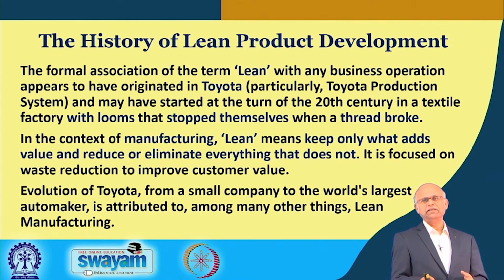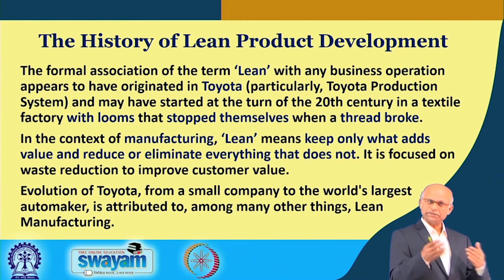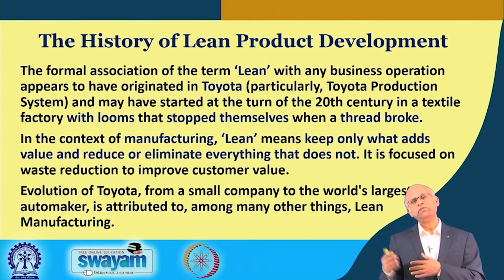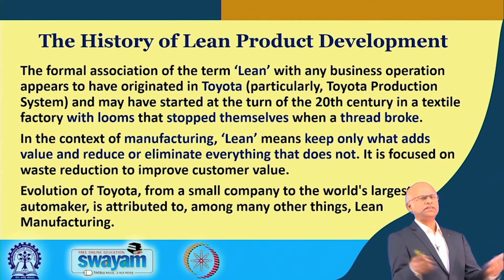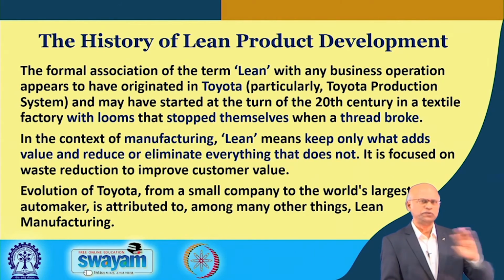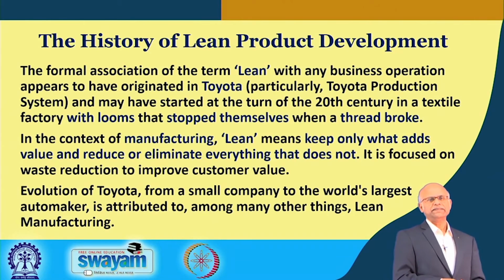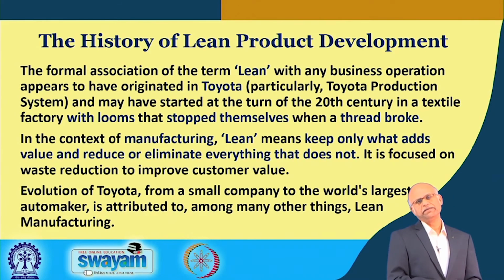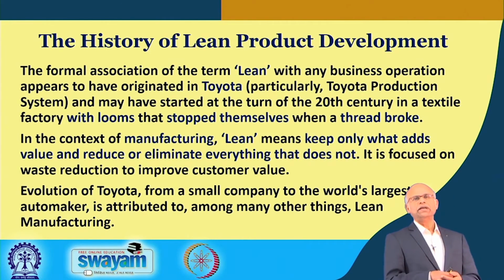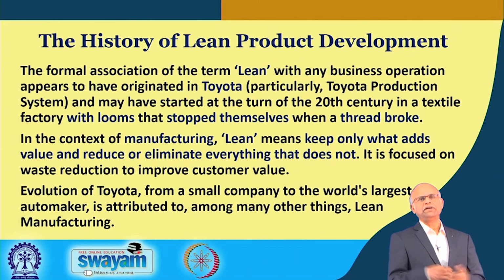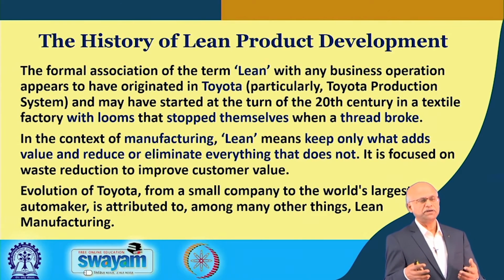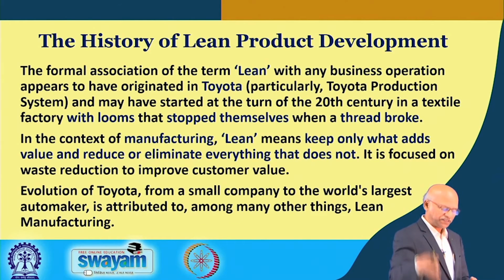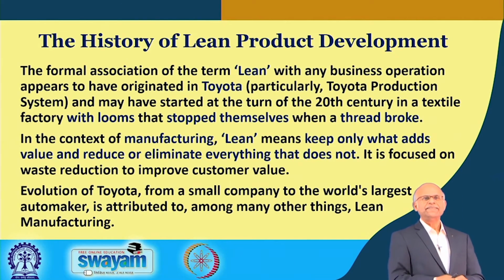Lean is to keep only what adds value and reduce or eliminate everything that does not add value to the customer. So, anything that you think is not going to add value to the customer, just eliminate that. Like Eric Ries, who wrote the book, he was developing... I forgot the term. So, let us move forward.